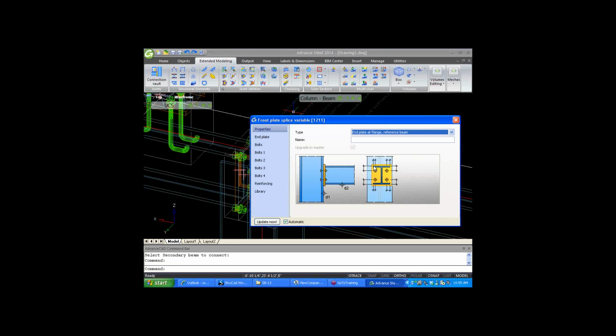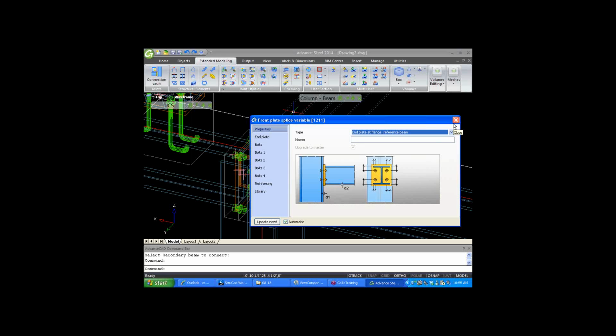See, this is where I was totally lost, because here at the end plate, there's nothing you can change in the values. No, it's not really used for that. It's another connection.